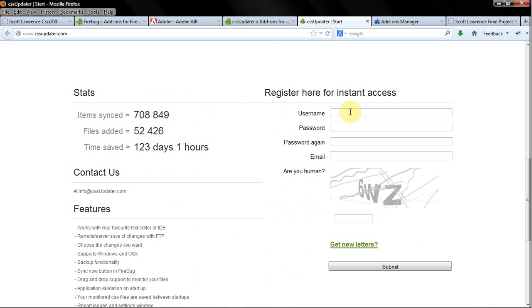You have to put in a username, 2 passwords, your email, and make sure it's a good email because it's actually going to be sending you a registration key and a link to the downloader. And then, of course, the little CAPTCHA, and submit. And in a minute or two, you should be getting an email to whatever email account you sent that to. And that gets you pretty much where you need to be.